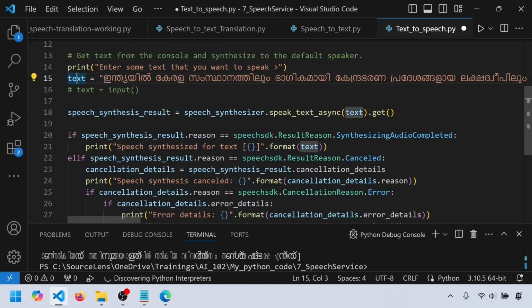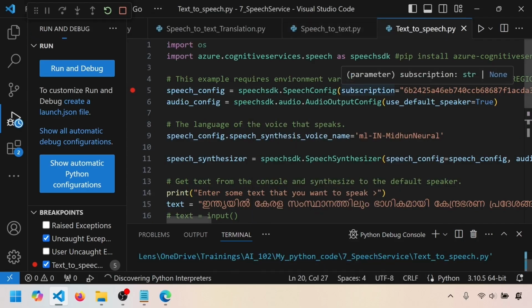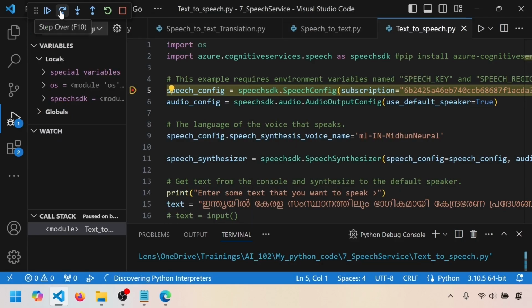So this is the text it is going to speak, and this is the API call which is happening here, and this is the result. So first we will put a breakpoint in this particular line just to step through the sample and start debugging. The breakpoint has hit. If you want to look at any object, feel free to go for it.